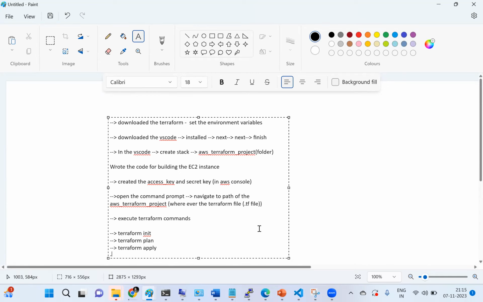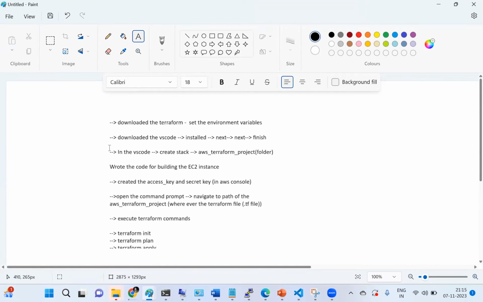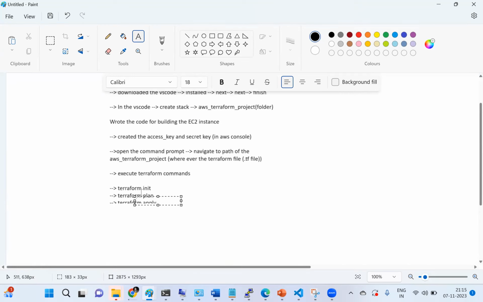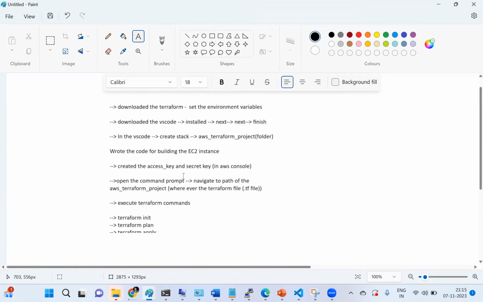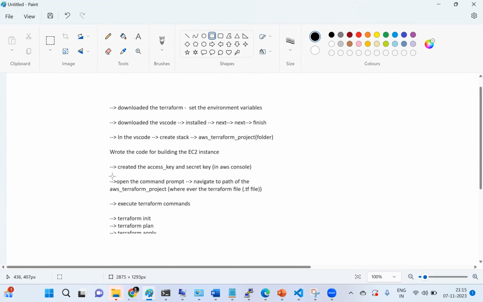If you want to destroy, you can run Terraform destroy. So these are the commands, guys. Where Victoria missed this: he forgot to navigate to the path. That's the reason he is unable to run Terraform init and Terraform plan.